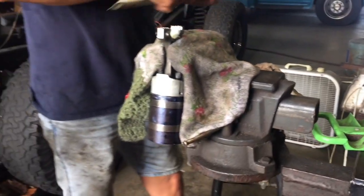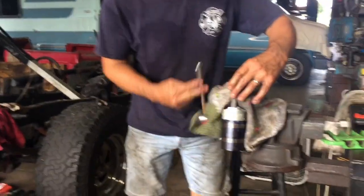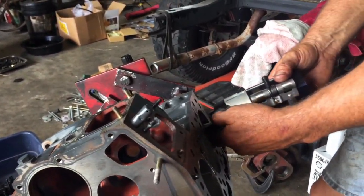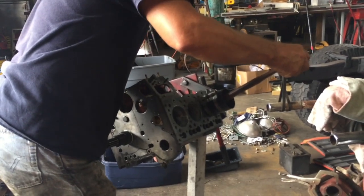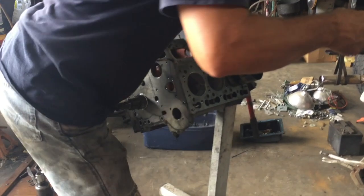So there we go. This piston is ready to go in. I've got the ring compressor on. Make sure this is number 3. I've got the journal all the way on the bottom, which is what I like, out of the way. We'll get this thing started in here like that. I like putting that like that. So you grab it. See if you can tap it down in there. I hate using a hammer handle, but nothing works better.